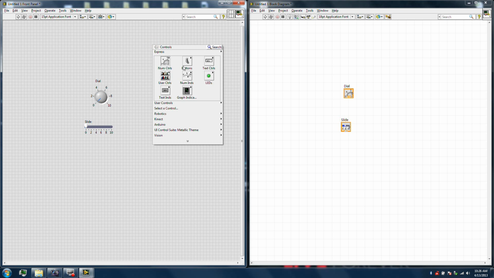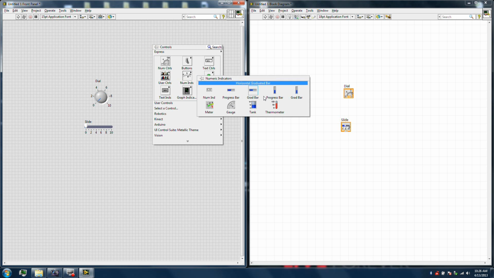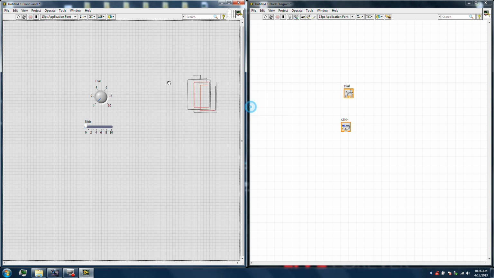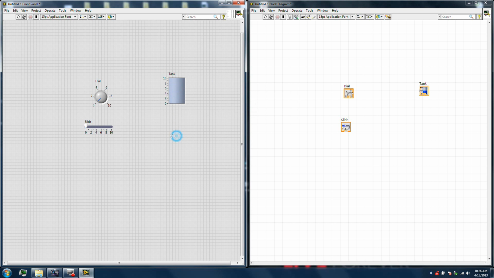And then we have the indicators, and for this, let's have a tank over here, and I'm going to select this slide and delete it. So there we go. So now we have a control right here and a tank right here. Now these are all customizable, right?